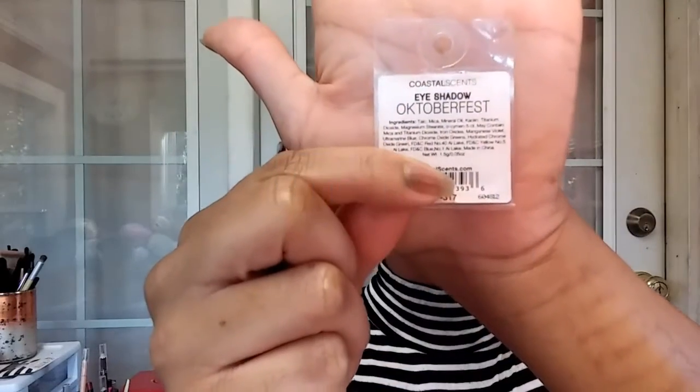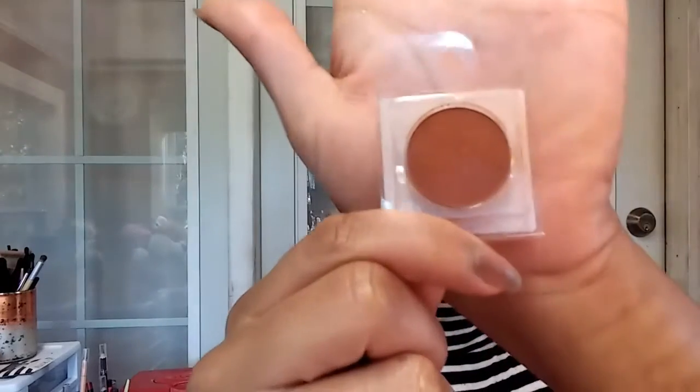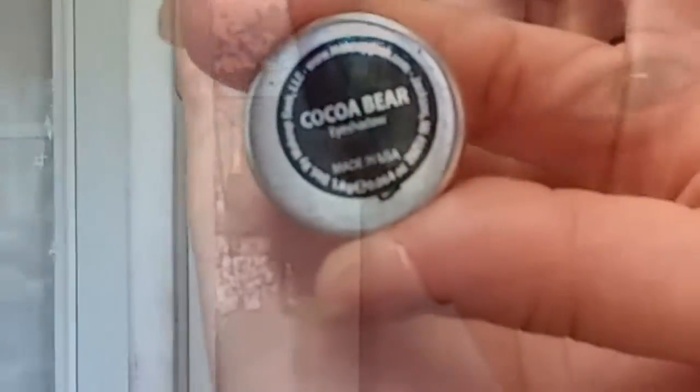And then we're going to move on to Coastal Scents Oktoberfest. This is kind of like an orangish brown, but that kind of defeats the purpose because some browns look a little orange. But this bad boy right here just gives me a natural shade in. I really like it because I can use this color with absolutely anything that I do. But this color on top of Nod just pops for me. It gives me a very simple, fresh, not too much of a makeup look because that's what I'm going for, but it's still covering in my fall.